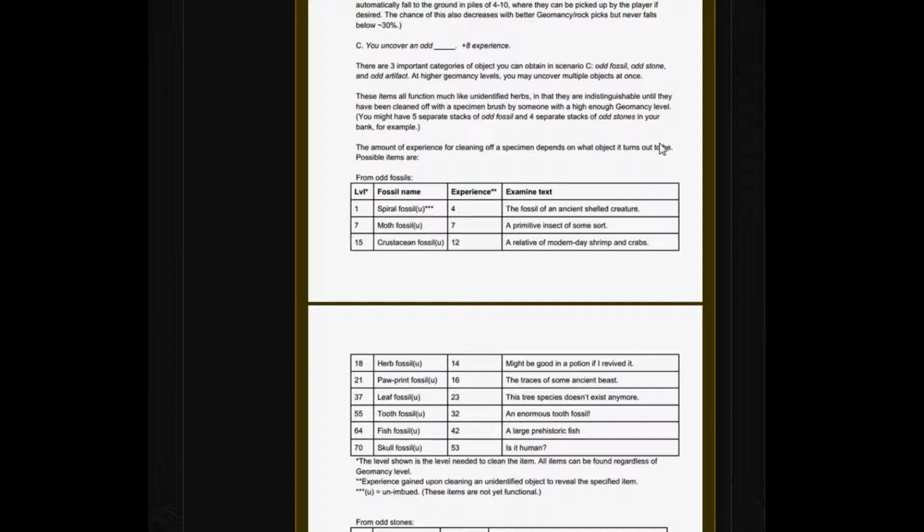There are 3 different categories of objects you can get in Scenario C. You can get odd fossils, odd stones, and odd artifacts. At high geomancy levels, you uncover multiple objects at once. These items all function much like unidentified herbs, in the fact they're indistinguishable until you've cleaned them off with a specimen brush, which is what we were talking about before, by someone with a high enough geomancy level.